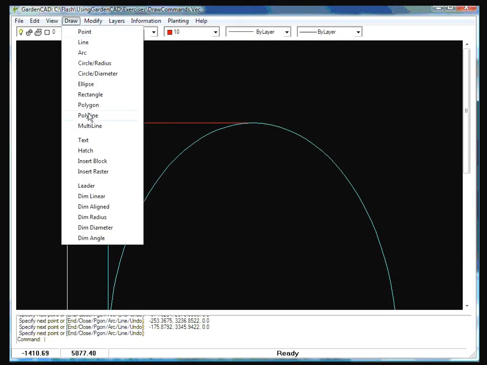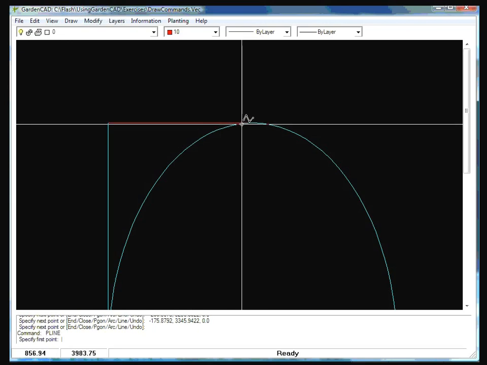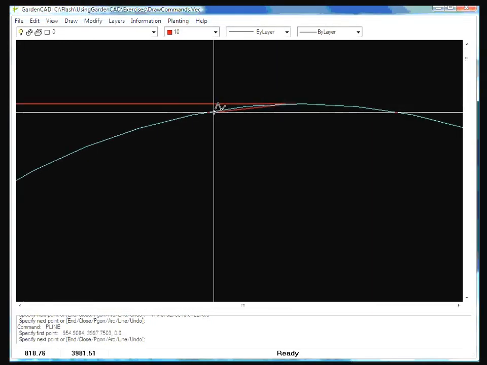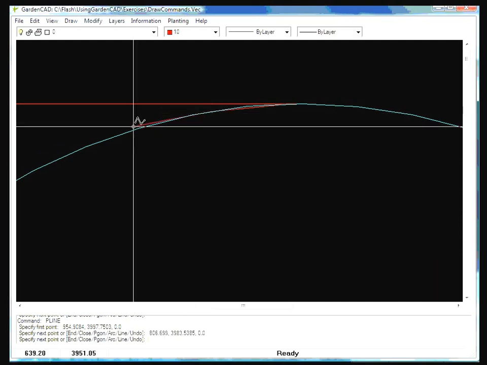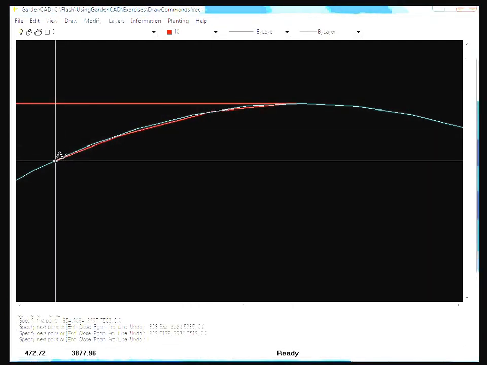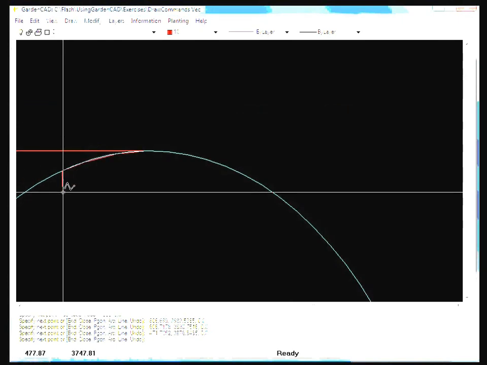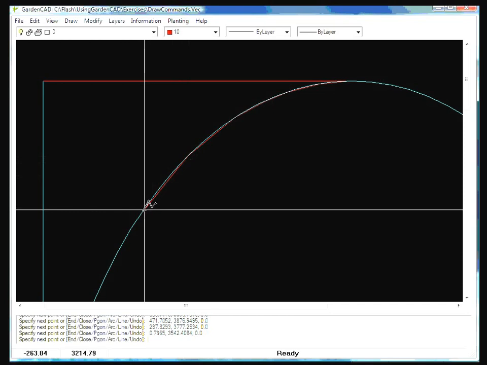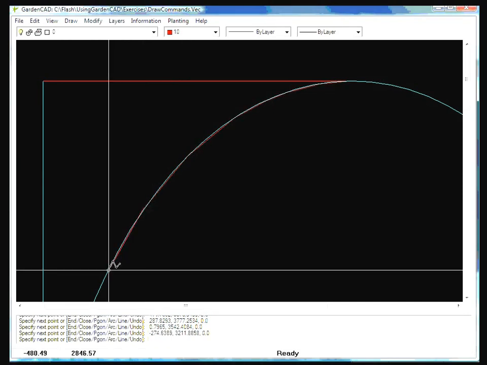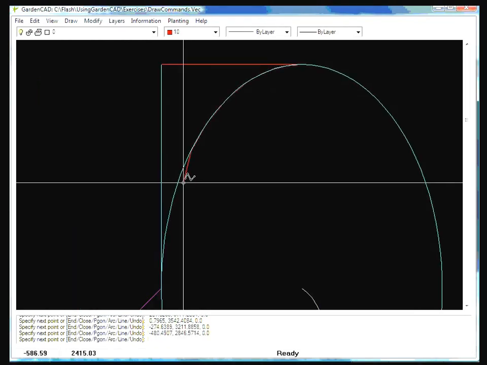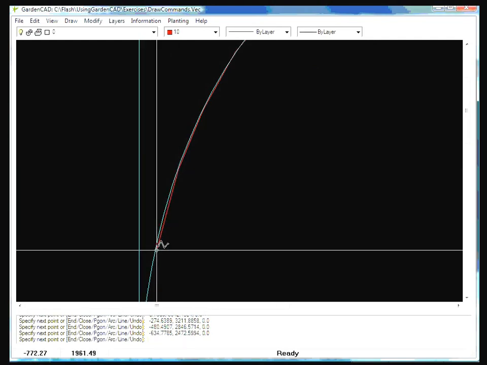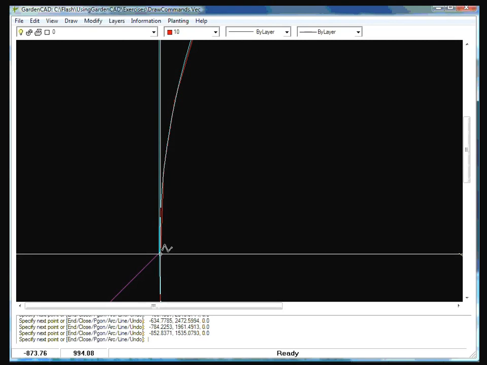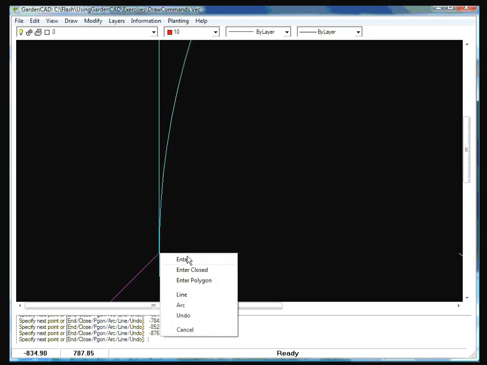So it's draw polyline, and now we've got a more accurate crosshair. If I go right in, you can see I can get to that point there, right on there, and there, and there. Roll out a little bit, pan across, and you can see I'm tracking my way down here. I'm still getting my nice shape. I'll pan a bit more, zoom in, there, there, and I'm nearly done. Down there and to that point there, and enter.